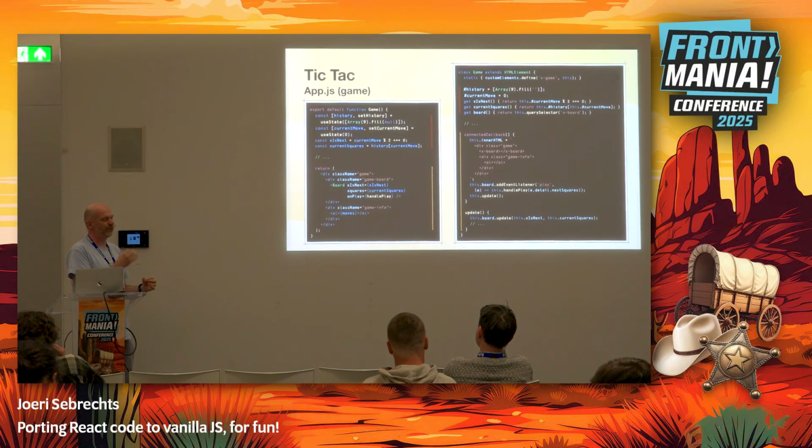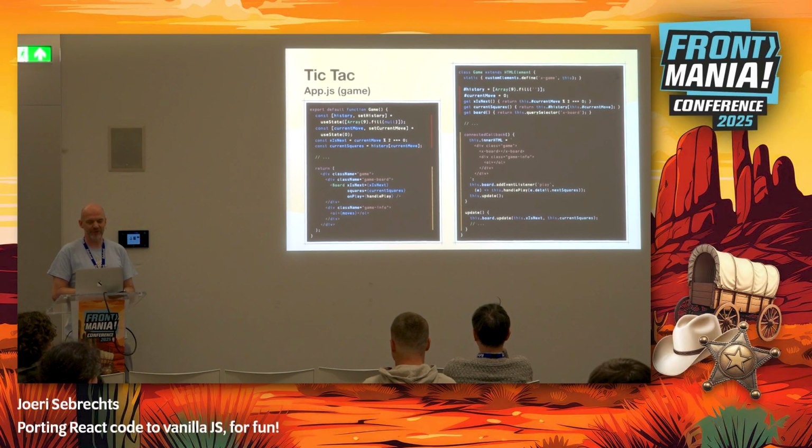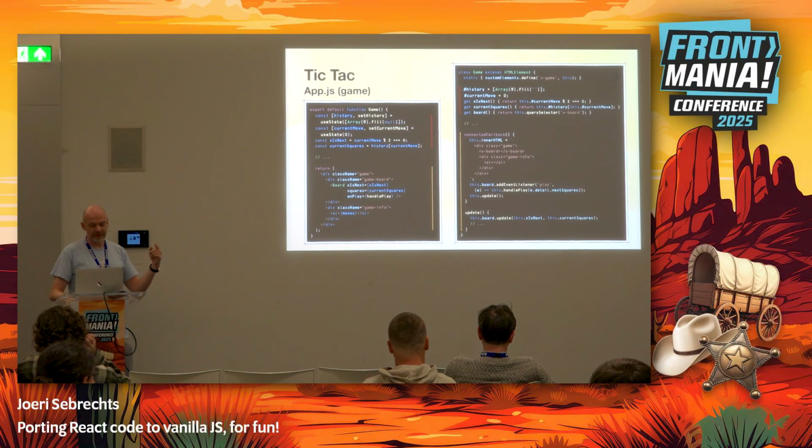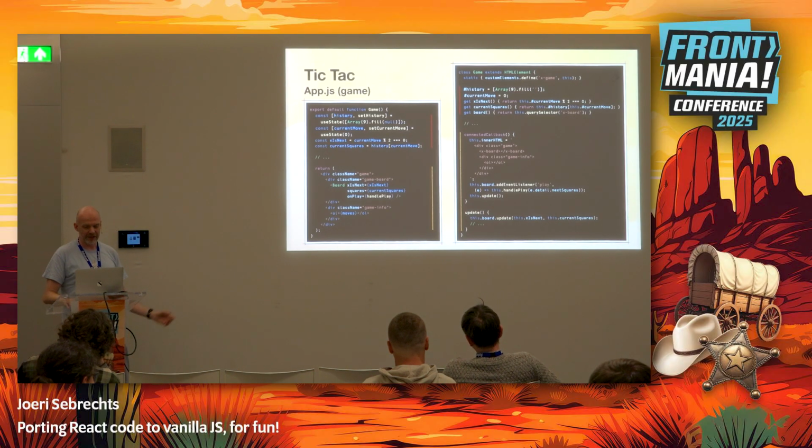The good thing about it is we know when it happens. So you don't get these sudden unexpected re-rendering situations or stuff like that. You have a lot more control over what happens in the code base, a lot more just understanding in general. Like there's less surprises when you're working in a vanilla code base. You see there also that we're sending this update down by calling this .board.update and passing it the updated state. I'll get to that later.